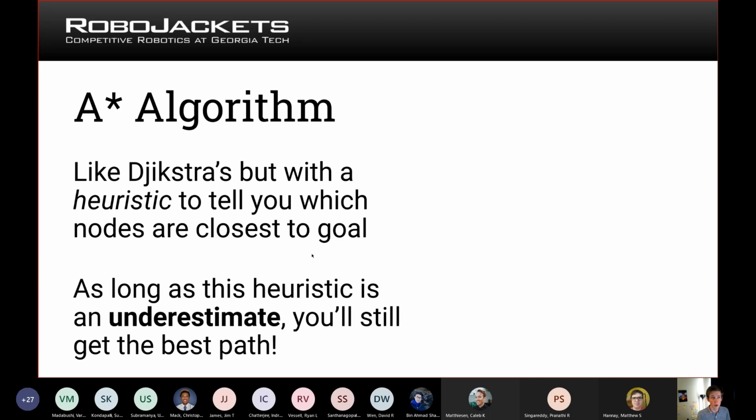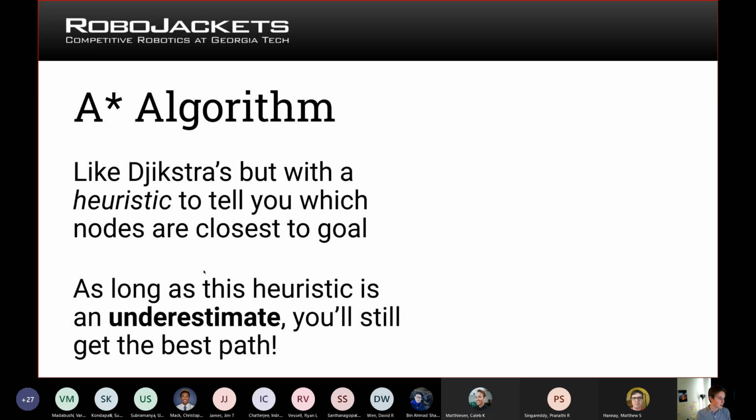This also can be somewhat inflexible for certain cases. So if you have a very narrow gap between two obstacles, your grid might just not capture that. And so A star might say, okay, there's no path to your goal. It might just fail. And by the way, failure is what happens when you run out of new nodes to explore in A star. So there are some problems with it, in short.